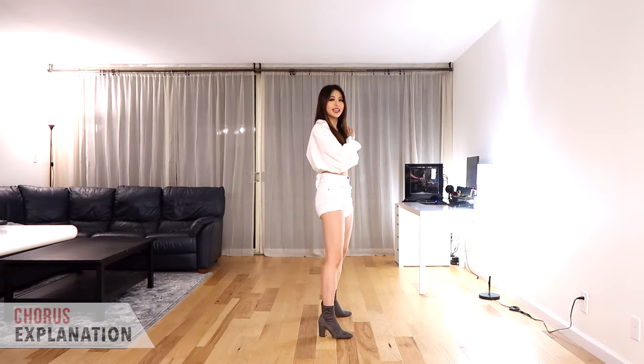Okay, moving on to the last 8 count. So we're here, and we're going to step out with our right foot. At the same time, we're going to drop our level a little bit and do a little hip move. So we're here, and we're just going to go 1. And some of them have their arms out, so you can feel free to add in a little shoulder move or a hand move, or just keep them pretty on the side.